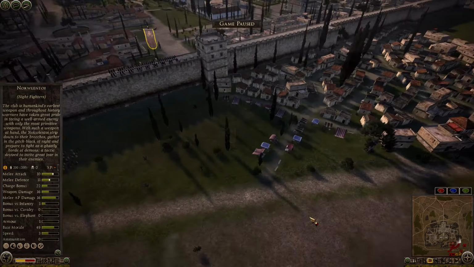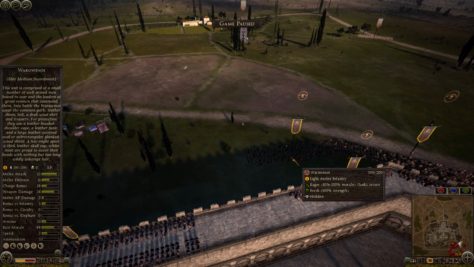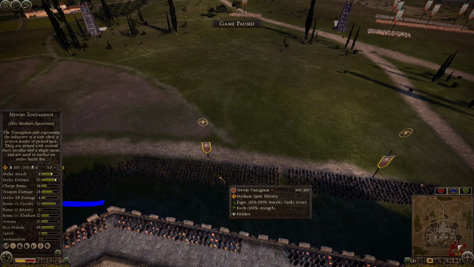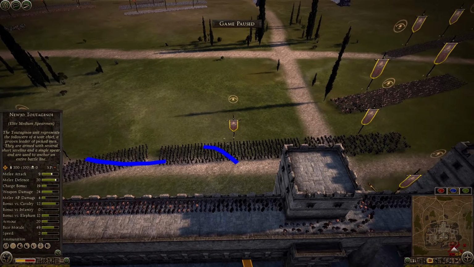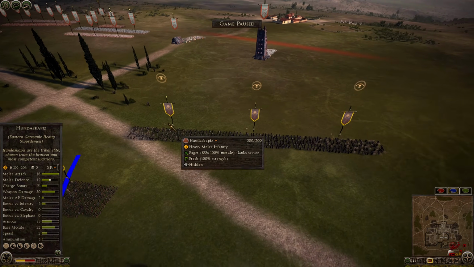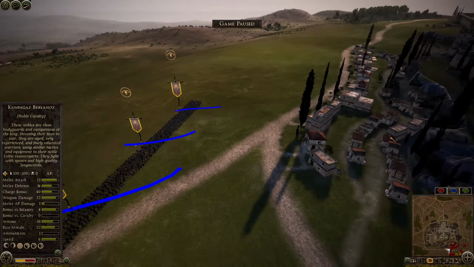And then going outside the wall, going from the left of his formation to the right, we have elite medium swordsman, 1 unit, and then we have elite medium spearman unit, so 2, 3, 4 units of spearmen. Then we have 2 more elite medium spearmen, 5, 6, oh my goodness. And then we have Eastern Germanic swordsmen over here once again. 1, 2, and 3 sets.